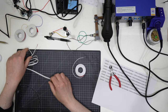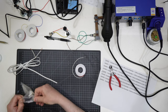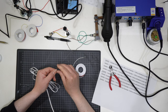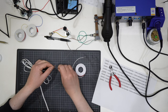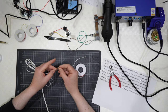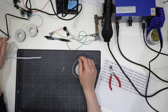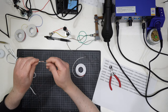Obviously, I have to make the connection between an LED and a wire. This is too big to make the connection. I could do that, but I would need to remove half of the strands and cut them off. But even if I cut all the strands in half, it will be too exaggerated and not flexible enough. But I need to connect a wire to a leg like that, okay?